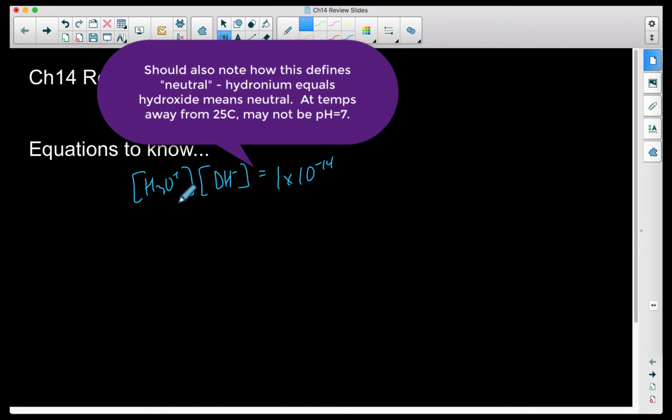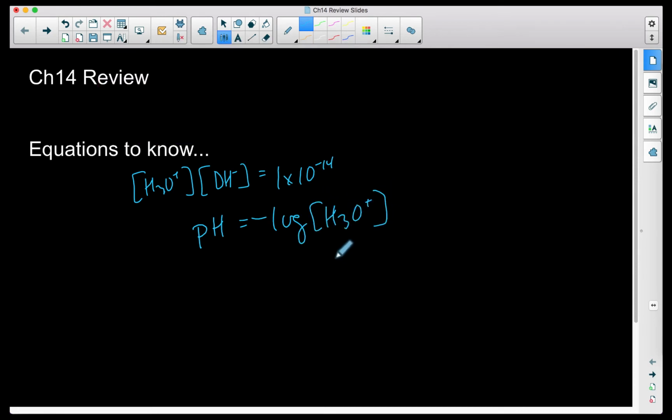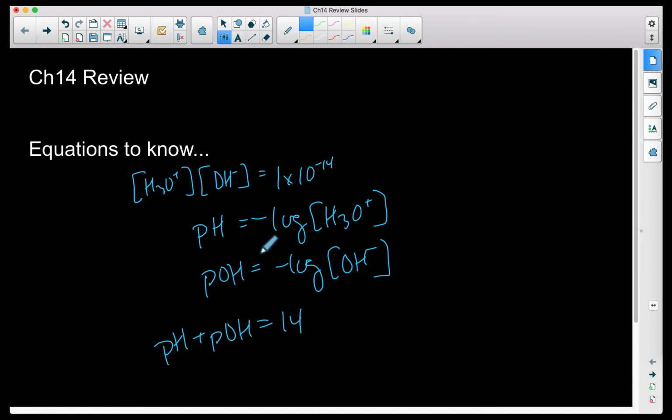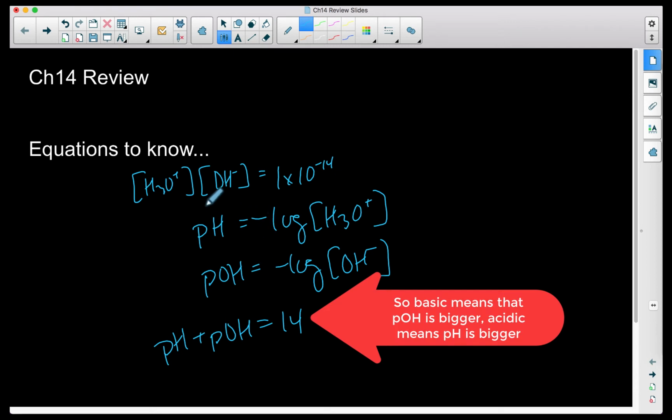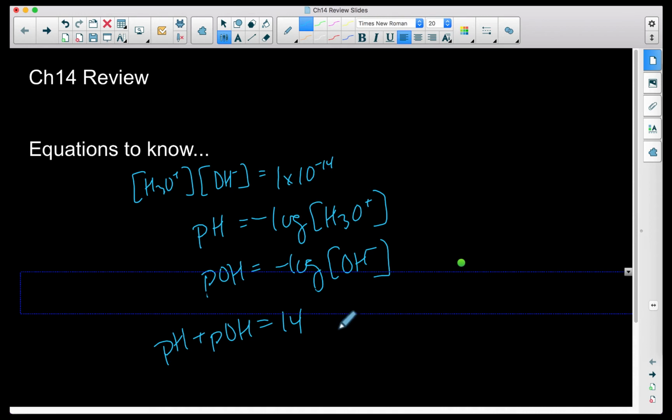From here, we can also derive our pH equations, right? So for example, pH is equal to the negative log of my hydronium ion concentration in molarity, not moles, so make sure you're thoughtful when you do your work. pOH is equal to the negative log of my hydroxide ion concentration. And then it turns out that pH plus pOH is equal to 14 because of this relationship, as in the negative log of this would be 7 and this would be 7, so the sum would be 14. Yes? All right.